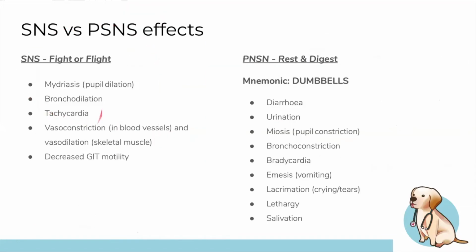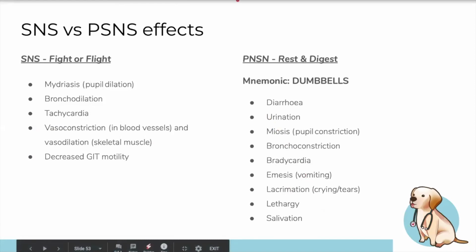In terms of the effects, sympathetics are usually responsible for your fight or flight. Think what happens when you're trying to run away from, I don't know, a serial killer that's behind you. So expect pupil dilation because you want to see well, bronchodilation because you want to breathe, tachycardia, your heart beating really fast. Vasoconstriction and dilation depends on whereabouts it is. In your blood vessels, it's vasoconstriction, versus in your skeletal muscles, it's vasodilation, because you want to get more blood flooding to the skeletal muscles. GIT activity is decreased because you don't want to be worrying about digesting your food when you're running away. In terms of parasympathetics, it's literally just the opposite.